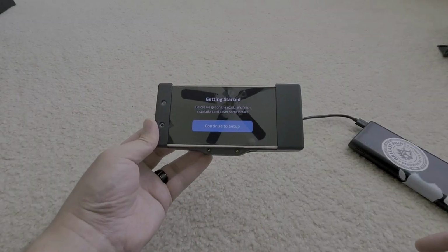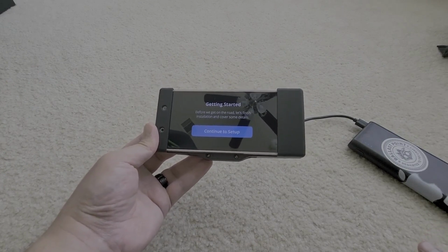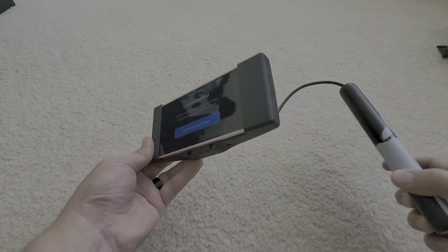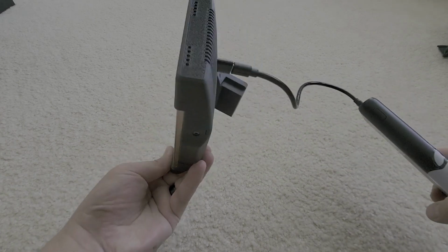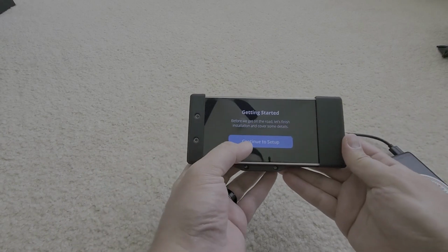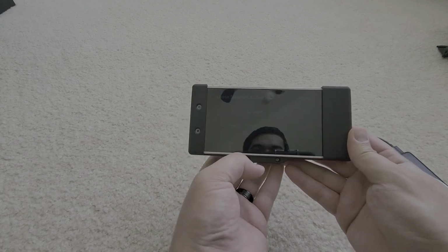So while you're waiting for the adhesive to cure on your windshield, you can actually start setting up the software on your Comma 2. I've just got it hooked up to a portable battery pack here through a USB-C cable. And you can start setting it up. Just follow the on-screen instructions.